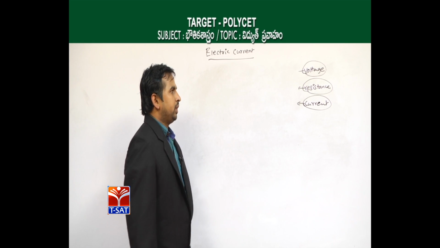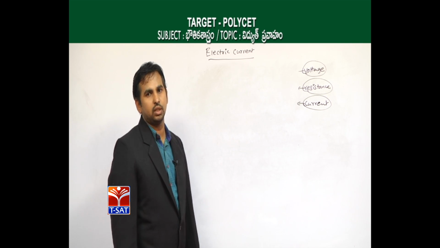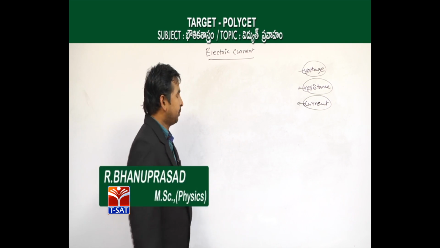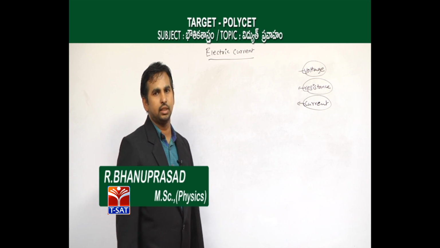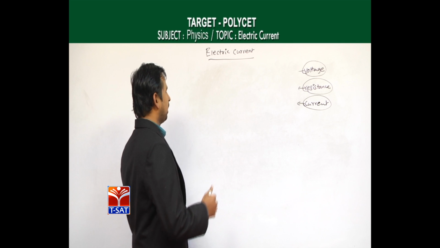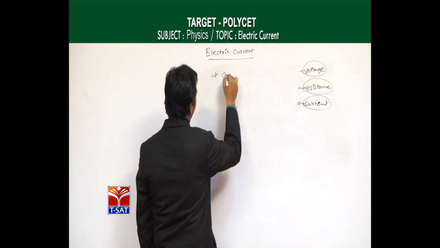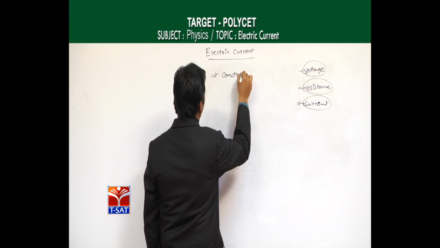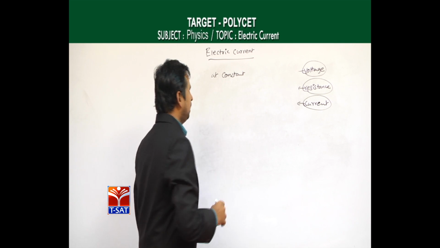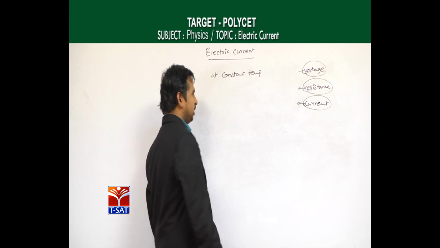Now, we will see the relation between voltage, resistance and current, which is Ohm's law. They ask the next questions on this. But remember, when you are applying Ohm's law, the main important thing to remember is constant temperature. This Ohm's law is valid only when the temperature is constant, that is, at constant temperature.